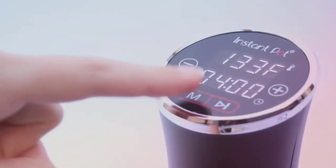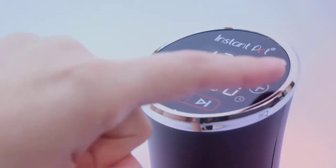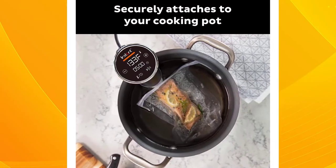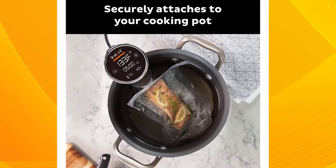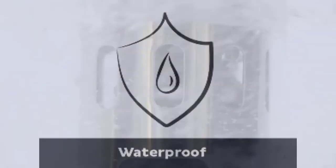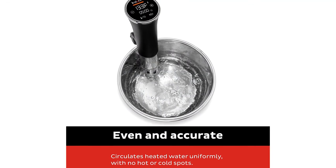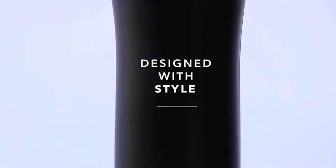Aside from its precision, this immersion cooker also features a tilted LED screen and touchscreen controls. The LED screen is easy to read while the digital touchscreen controls allow for convenient cooking time and temperature adjustment. It also has a quick clamp that holds onto containers and pots, and you can clamp this unit onto a pot with one hand. The whole sous-vide machine is waterproof, so even if you immerse it fully by accident, it doesn't damage it. It heats the water bath to temperatures ranging from 68 to 203 degrees Fahrenheit, and you can set the cooking time from 1 minute to 72 hours. The body is stainless steel and the handle is rubberized for a comfortable grip.